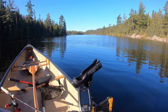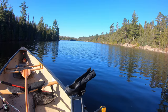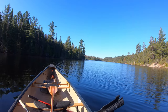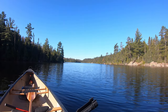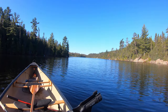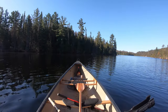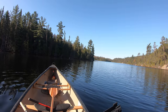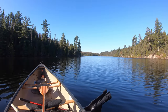The trout I was catching yesterday was actually 60 to 70 feet deep when it hit. So they're down deep right now. Normally you'd think they'd be up in the 15-foot range, but that's where they've been hitting right now. The ice just went out, so maybe they're still waiting for the water to change a little bit, but the temperature was about 43 degrees, so still very cold. And then I've also got the front of the canoe weighted with a couple of rocks too, just because it gets windy here and I don't want to get blown around. So that's the rig. Now we'll try and catch some fish.